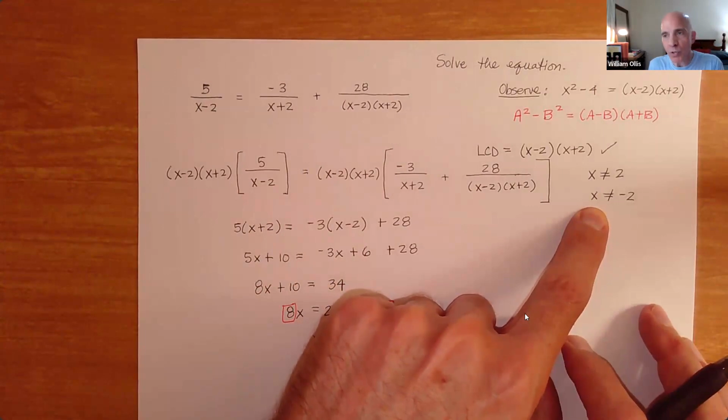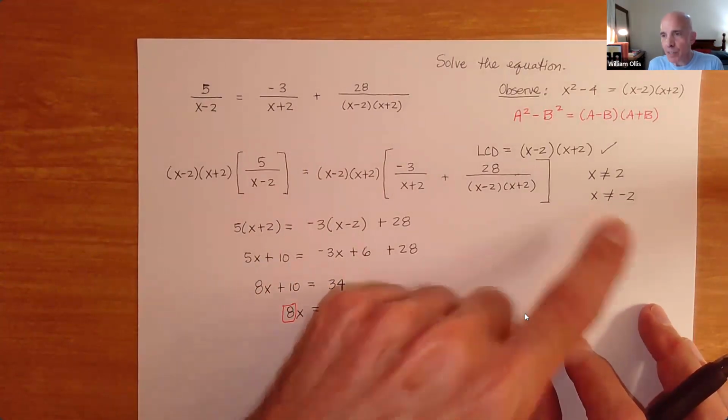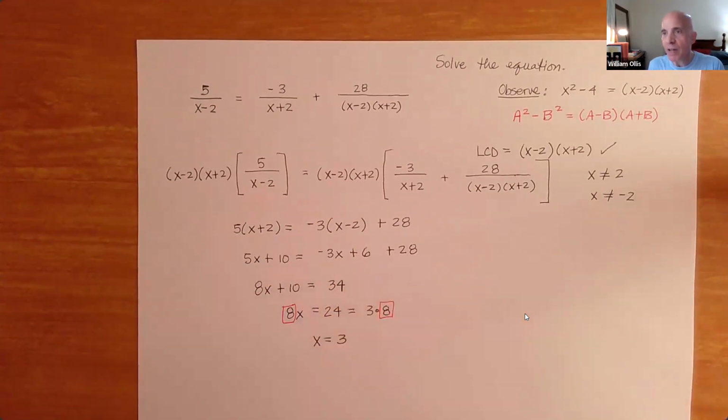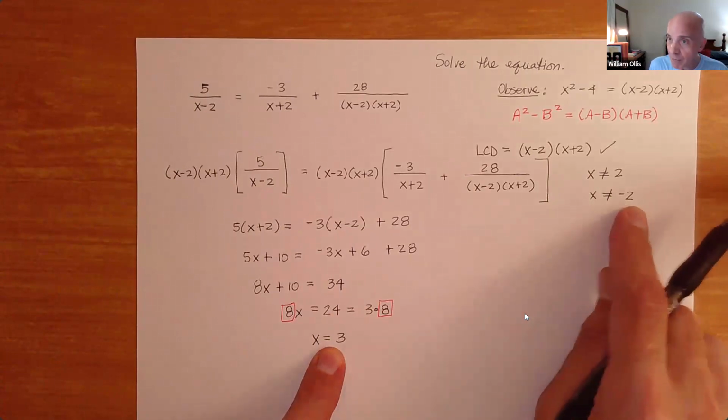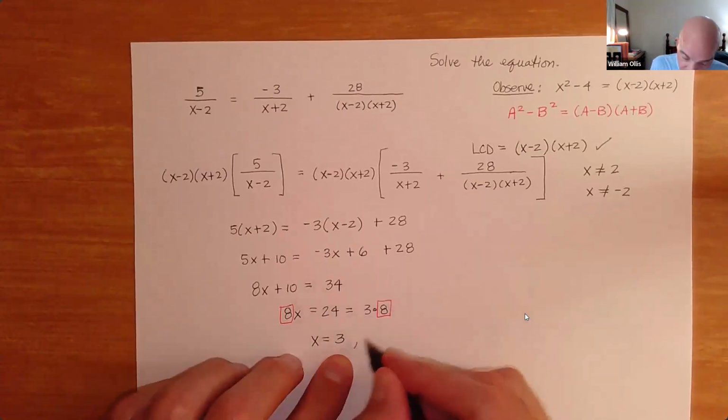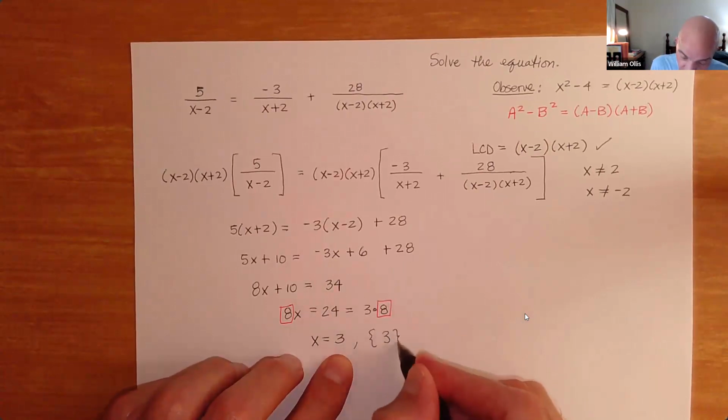And of course, when you take calculus, the division by 0 is a fundamental approach where you talk about infinite limits. So we will have a lot of fun in calculus with division by 0 and its ramifications. So now we can see that this 3 is indeed legitimate because it doesn't have either of these values. So we could just write the 3 in the solution set.